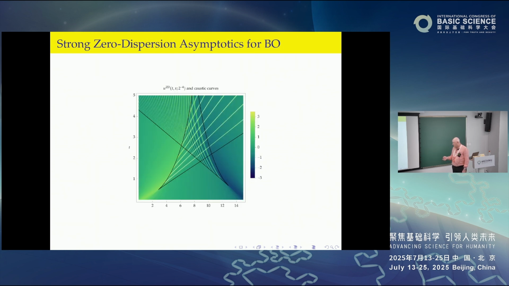So this is a picture of the zero dispersion profile plotted in a density plot over the x, t plane, along with these curves. This star-shaped picture shows the curves we had in the first part of the talk. It's where the Burgers solution doesn't know how many branches it has because you're at a boundary point. So these are like the so-called caustic curves for the Burgers problem. But in between the caustics, everywhere you get locally uniform convergence to this crazy profile. And as you can see, in this region in between, there's a kind of counter-propagating wave profile. I don't know how else to describe it really, but that's what's going on. So that's the solution.